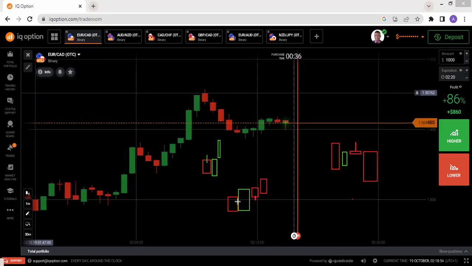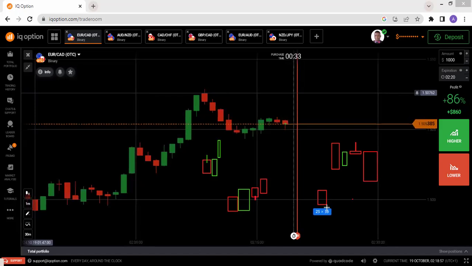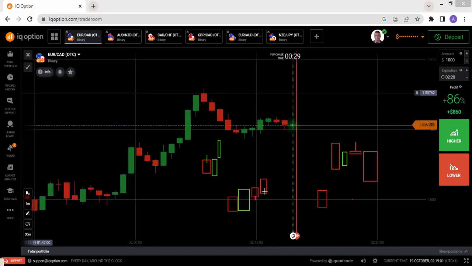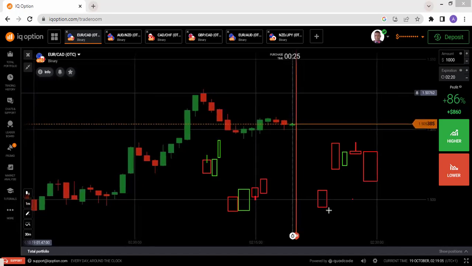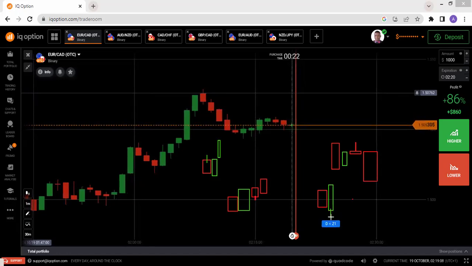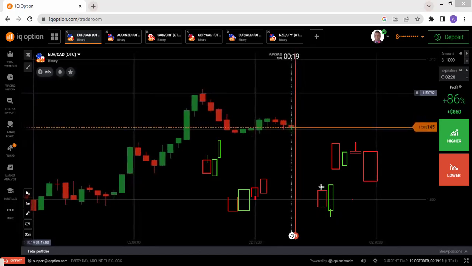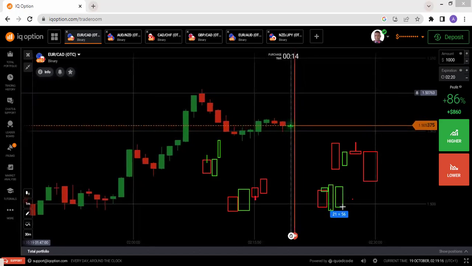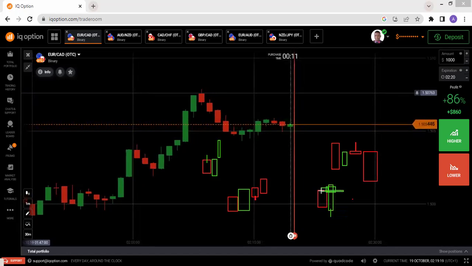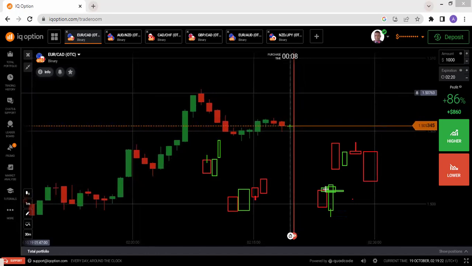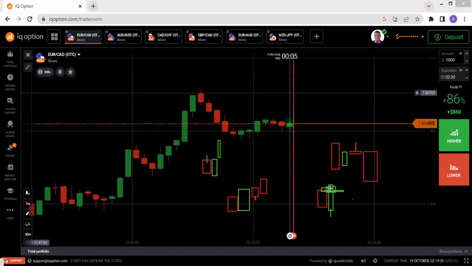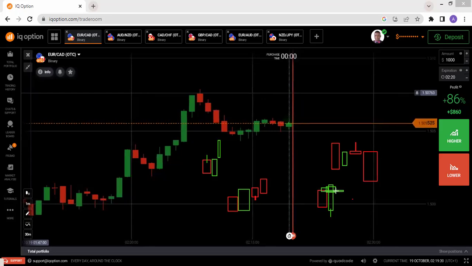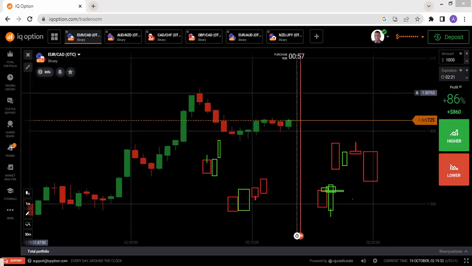But if the base one is something like this, followed by a bullish candle at least taking out the low of this candle, and then closing very close to the opening of this, there will not be a chance for the market to come down and form a bearish candle again. The distance between the opening of the bearish candle and the close of the bullish candle leaves no chance for the market to create another candle there. That is the essential thing.